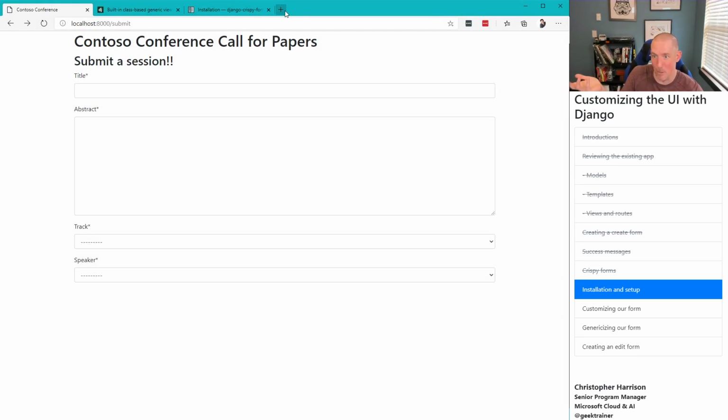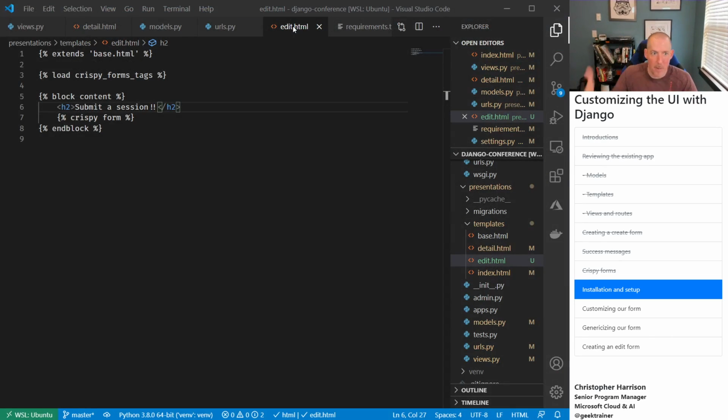I can absolutely do that. But the thing is that I don't want to do that. The reason is that now that's hard coded into that HTML, and so I'm going to lose reusability. I want reusability. So what I'd actually really like to do is, with a bit of Python code, define how I want that form to look.